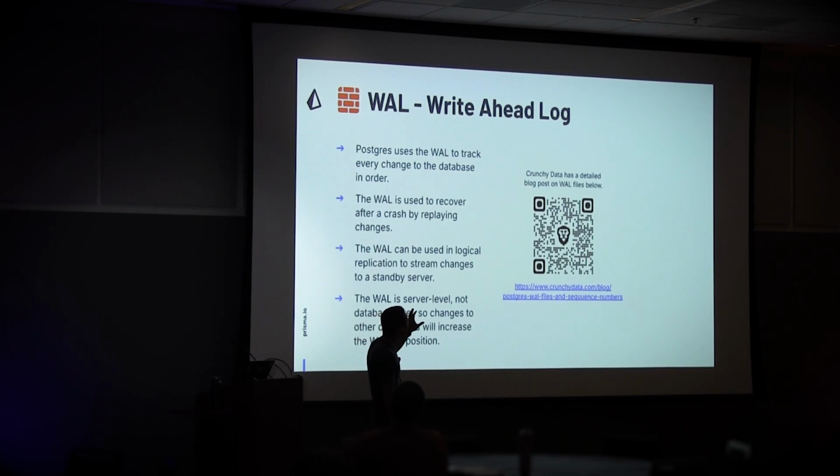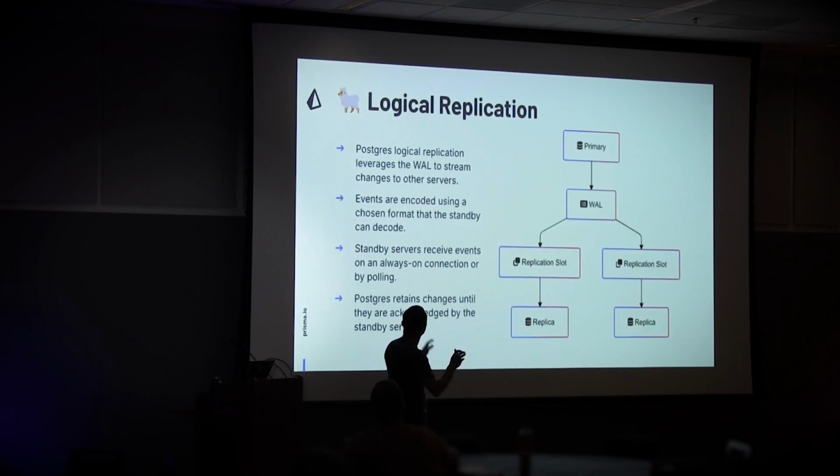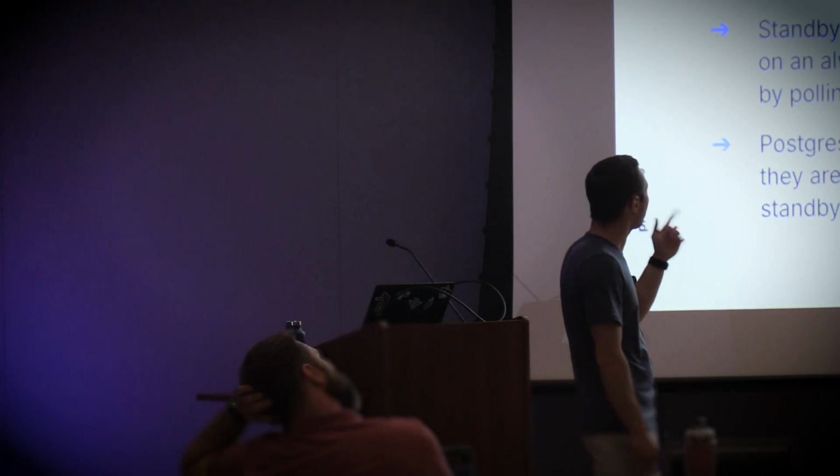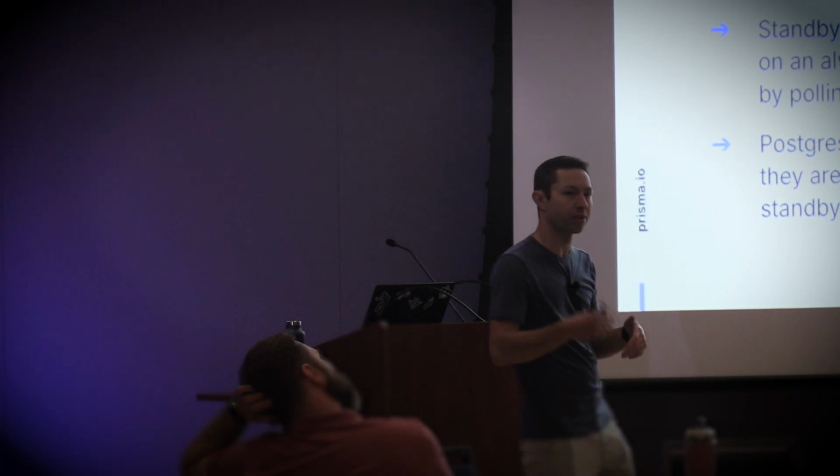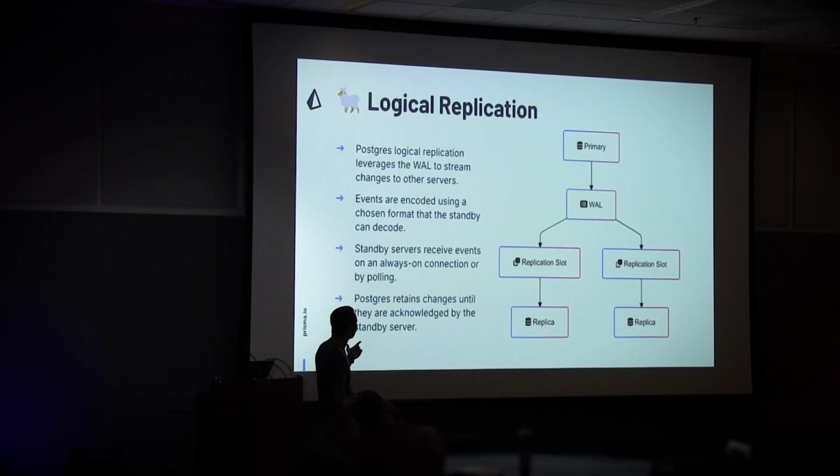If you want to learn a lot more about the write-ahead log, Crunchy Data has a really good blog post on that. We don't need to get to that level today. So logical replication, we talked a bit about this. It leverages that WAL to stream changes to other servers. The events get encoded in a format that we can choose that the standby server is going to recognize. The standby server receives the events through an active connection, so it's pushing these changes to the standby. And the primary is going to keep the changes until that standby says, I've received them, I'm caught up. And that's really important for the workflows that we're trying to get with that consistency and recovery.